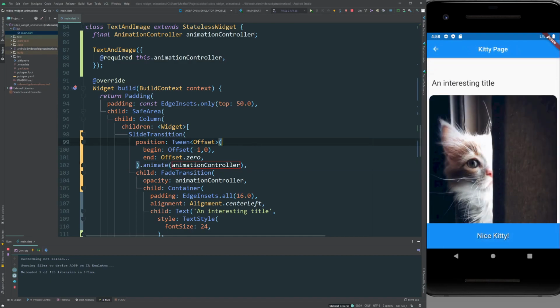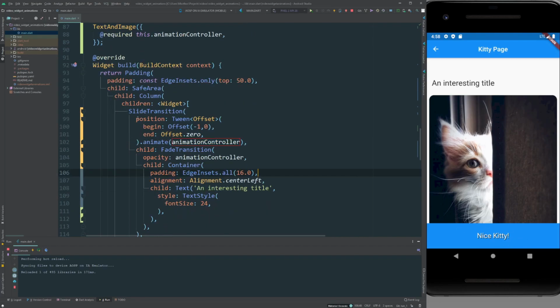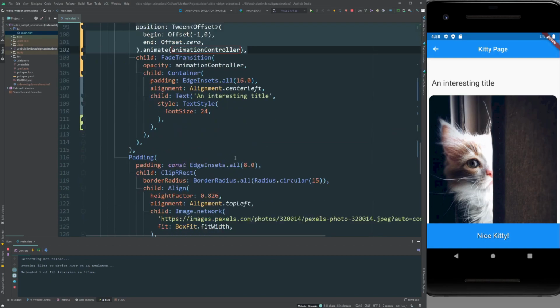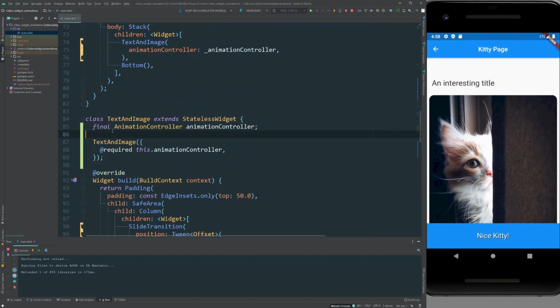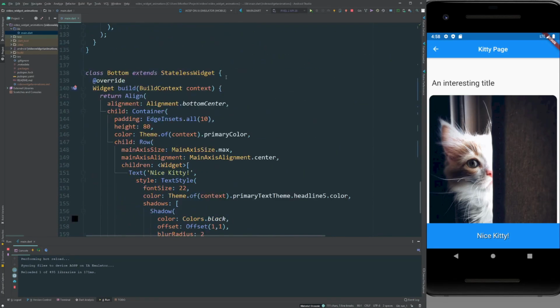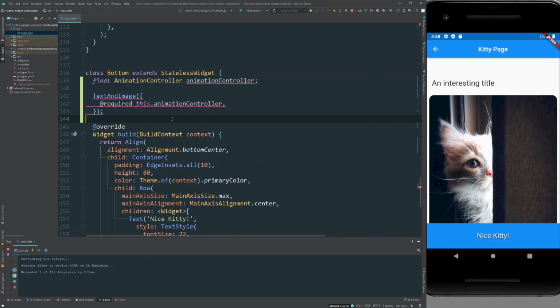Now I want to replicate this for our bottom side here on our emulator, and to do that I'm going to do some copy paste. First of all, before we do that, we're going to copy all of this part that we need for our animation controller, because we're going to need the same thing for our bottom widget here. Just need to change the name here.